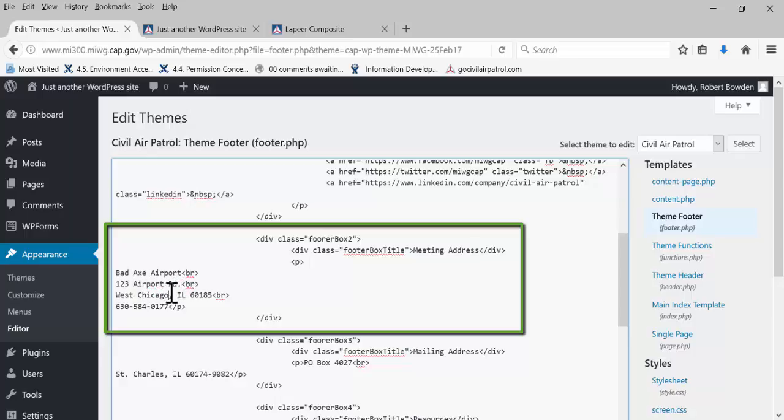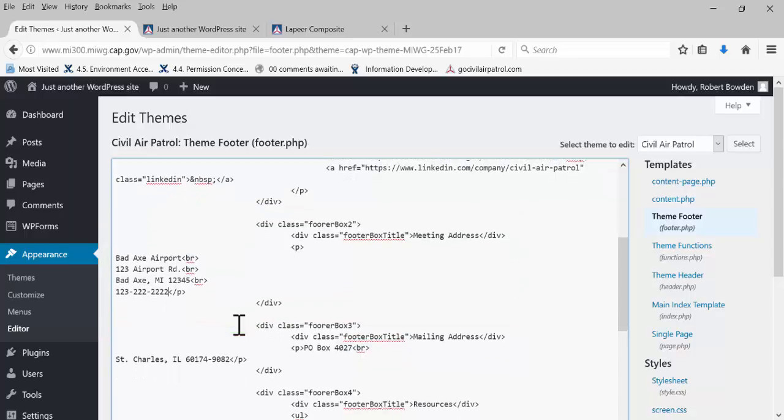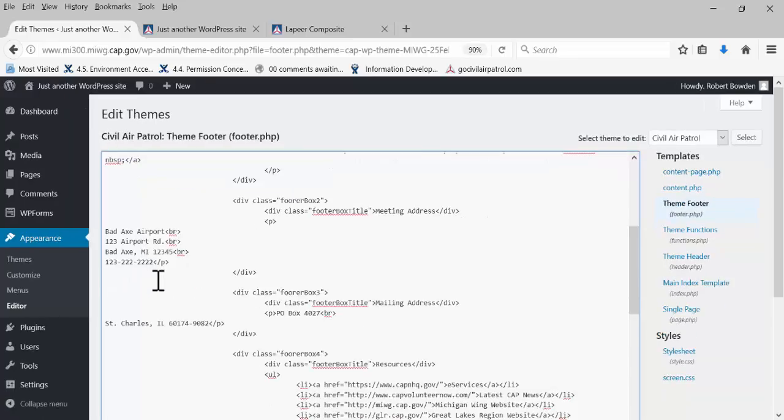And this is going to be in Bad Axe, Michigan, and the zip code we'll say 12345. The phone number we'll just put in for now is 123-222-2222. Your address is now set. And as the squadron ever moves or the meeting location changes or the phone number changes, you can easily come in here and update this whenever needed.